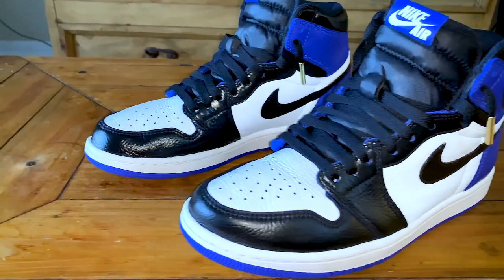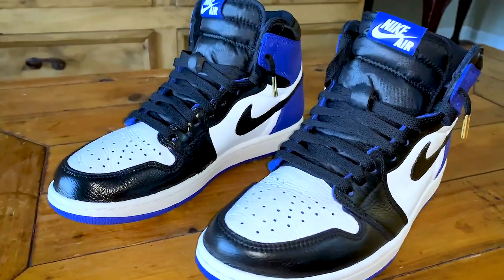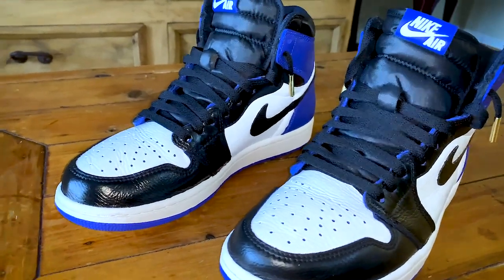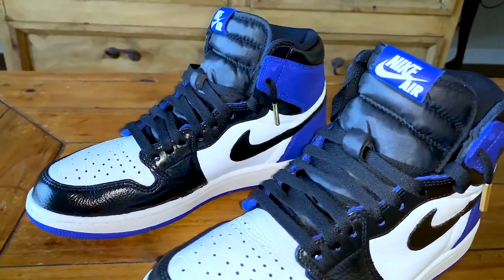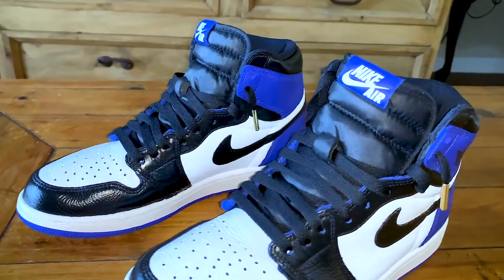Done. So here is the final result, and I decided to paint the tongue because I thought it looks better with the black paint. So yeah, I did it off camera.